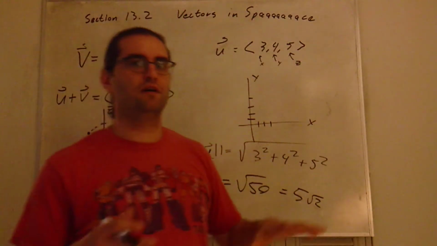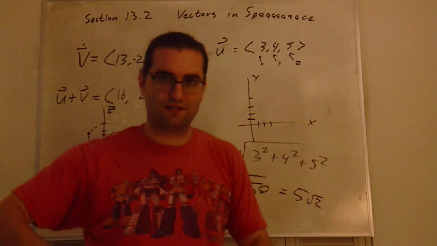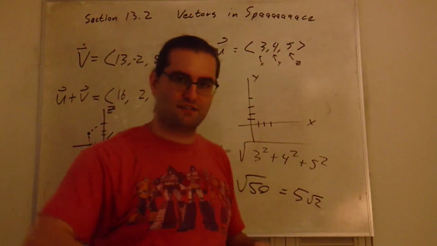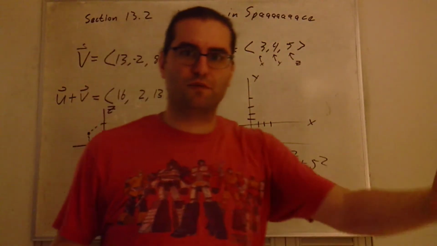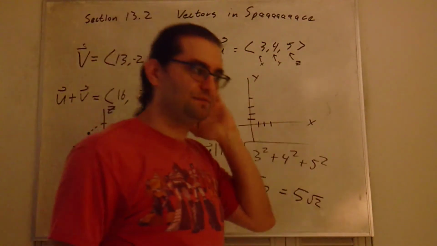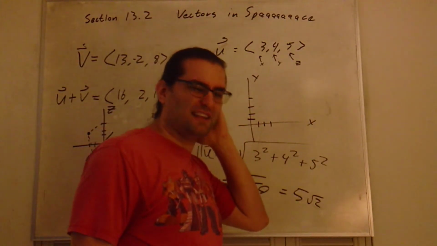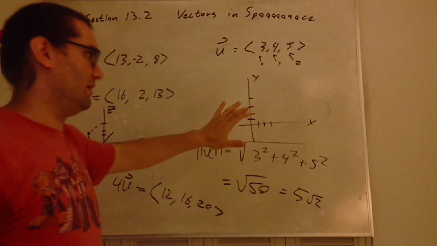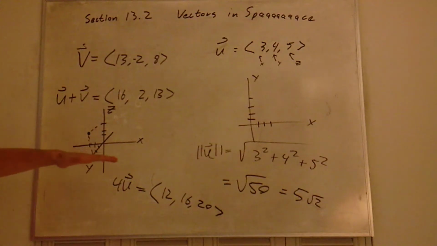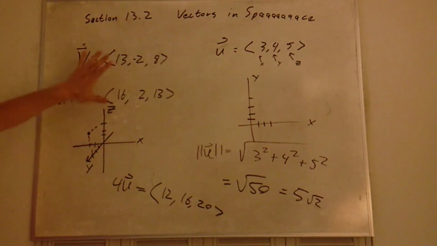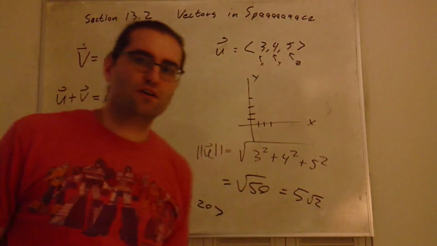If you are sitting at your desk writing this, then the perspective shifts a little bit. X is still usually to the right, Y is away from you, and Z is up off of the paper towards your face. That's naturally how I think of this. That's how I'm going to describe it when I talk. Obviously some other places do it differently. Some places try to draw the XY plane as a literal horizontal plane and then draw the Z-axis up, still on the surface of writing. It all gets kind of messy.